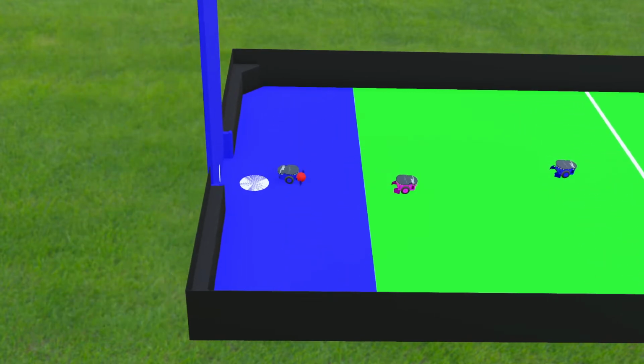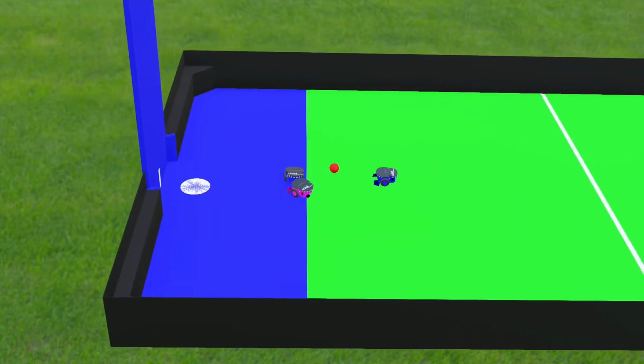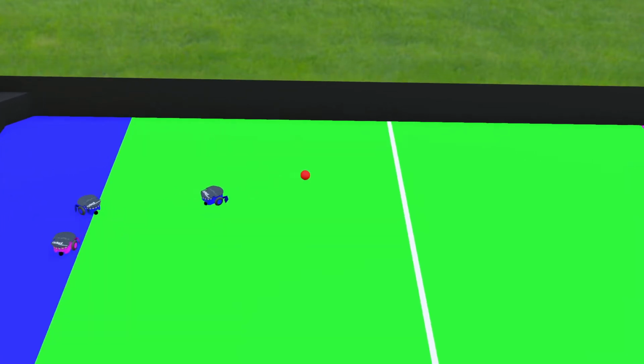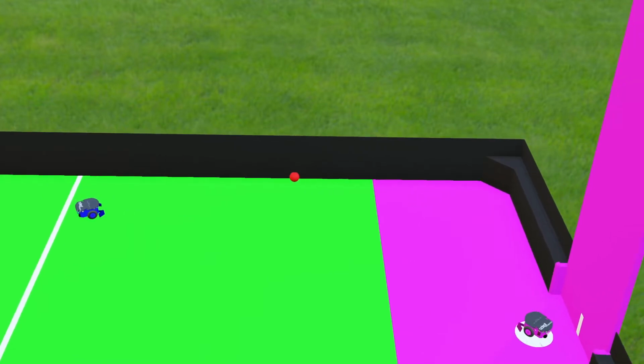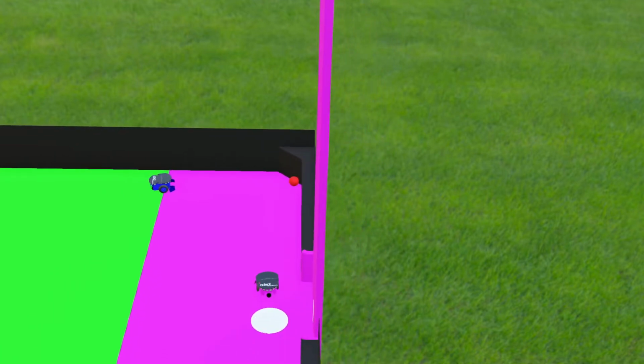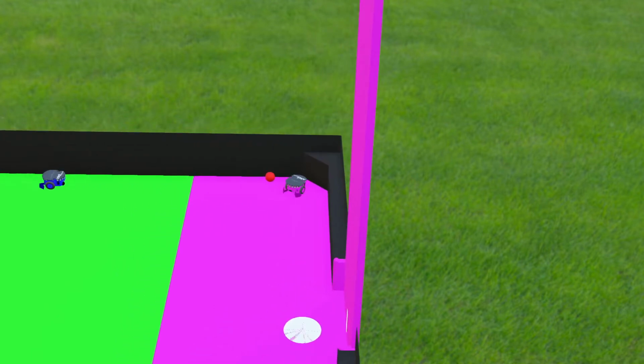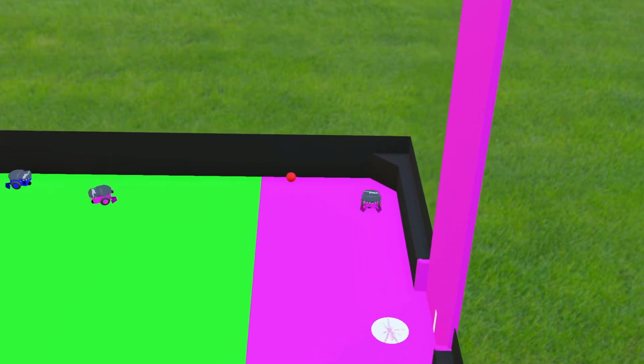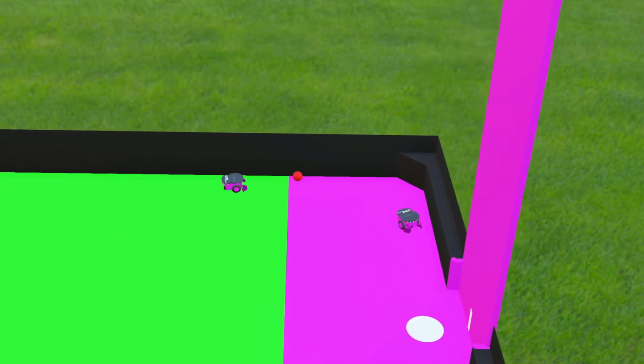So fundamentally, these robots work on a state machine in a sense. They're not quite a state machine because there are some other behaviors that are controlled outside of the state machine. A good example of what just happened there with the blue robot: it sensed that the ground had turned purple, which is the opponent's color, and then it triggered a separate state called retreat, which makes it go back to halfway until it sees a white mark on the ground at the halfway point.